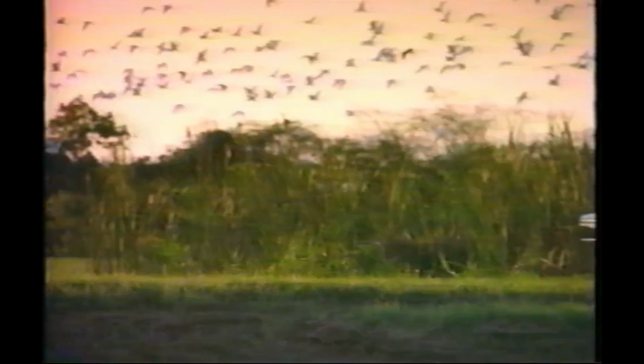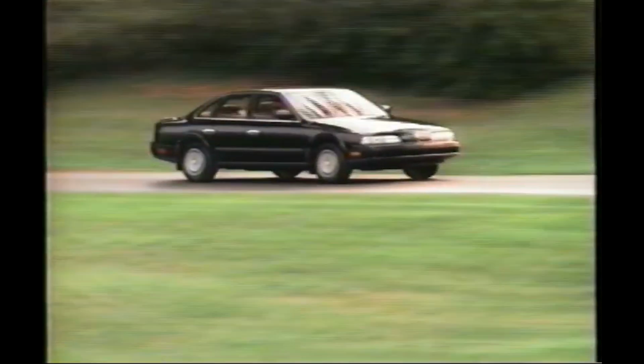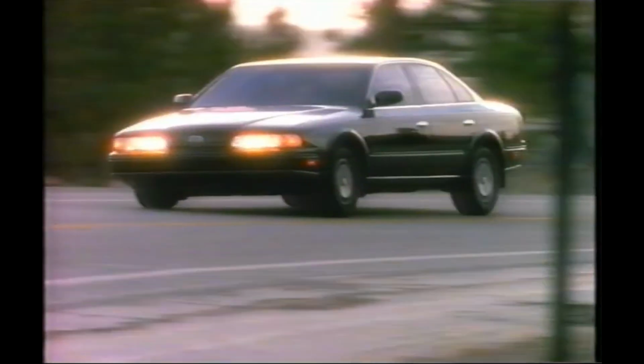Displacing 4.5 liters, the VH45DE was a feat of engineering for the early 90s and overbuilt by most standards. It featured a forged crankshaft, forged rods, 6-bolt mains, along with a full-length girdle for structural rigidity. It also featured dual overhead cams and had variable valve timing on the intake cams. It was quite a modern V8 for its time in the early 90s, especially when compared to the standard pushrod V8s that a lot of domestics still used at the time, and arguably were still strangled by emission restrictions back then.